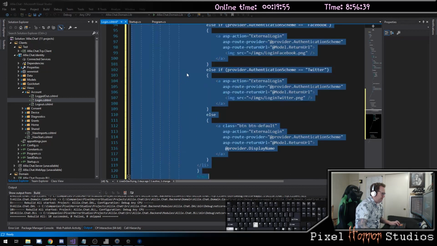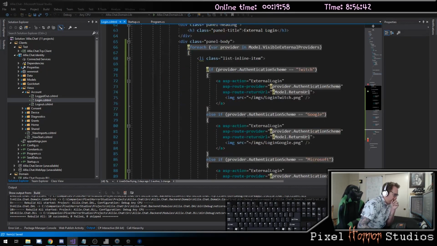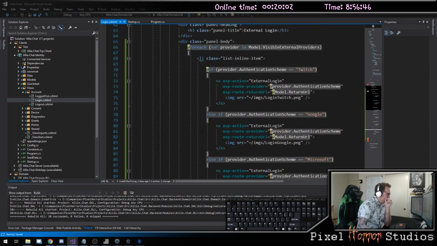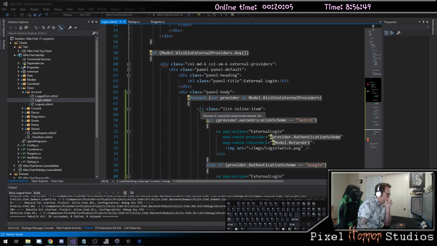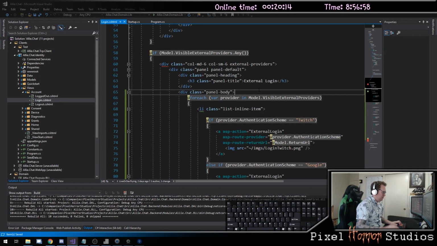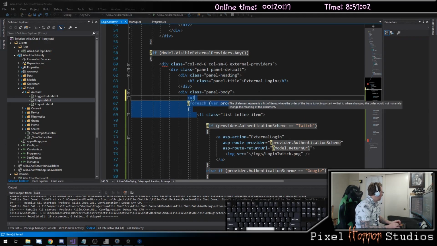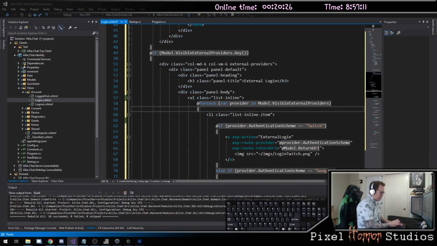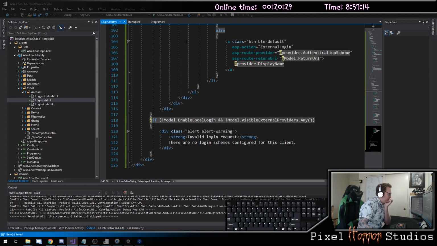And I can put it right here. And that's just going to put the correct provider information. This needs to be an unordered list with class equals list-inline. Okay.